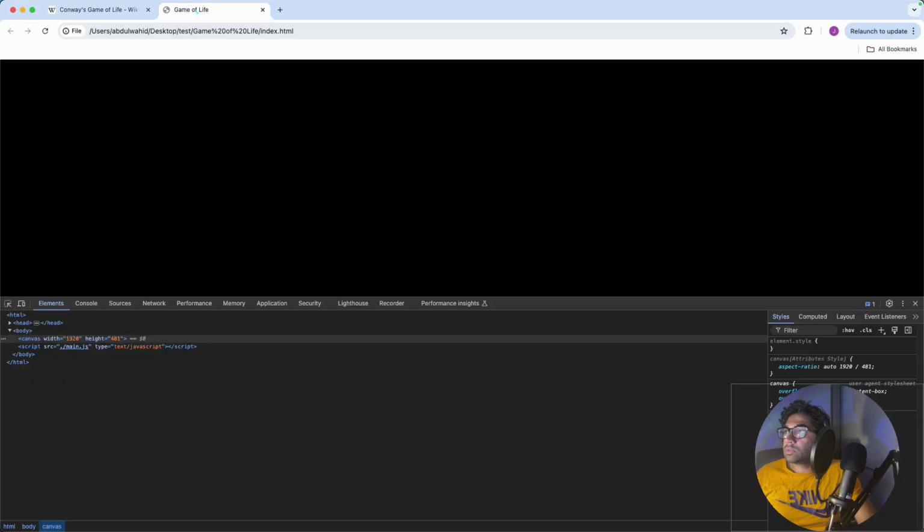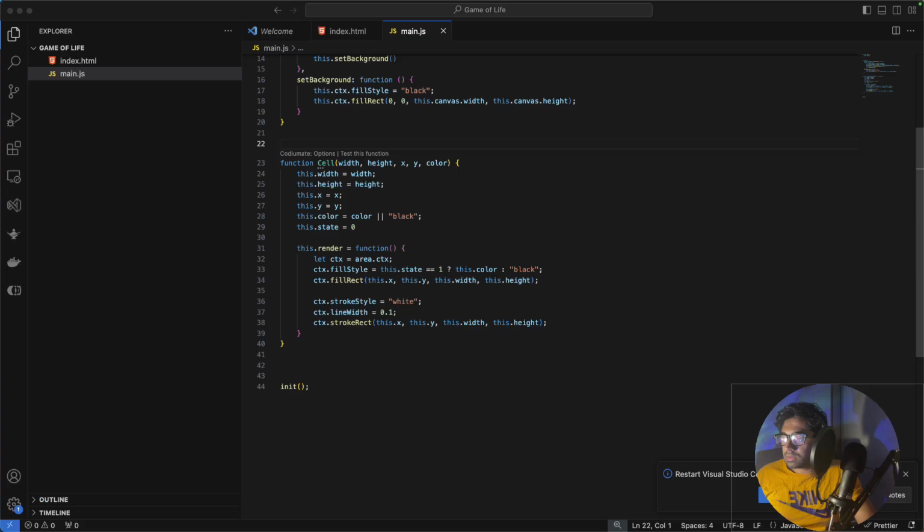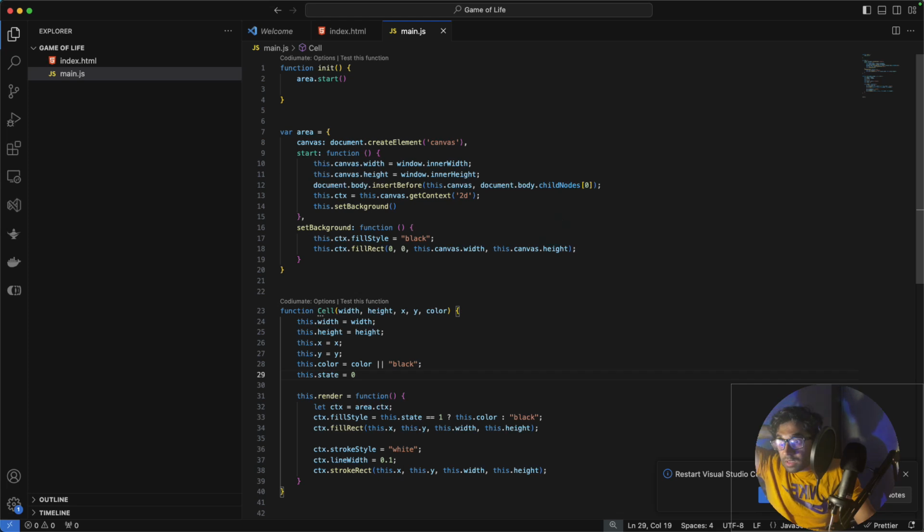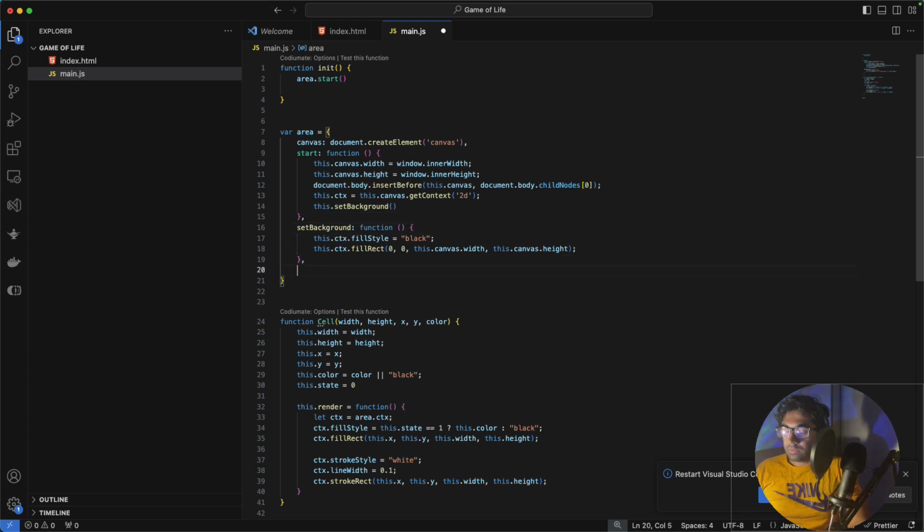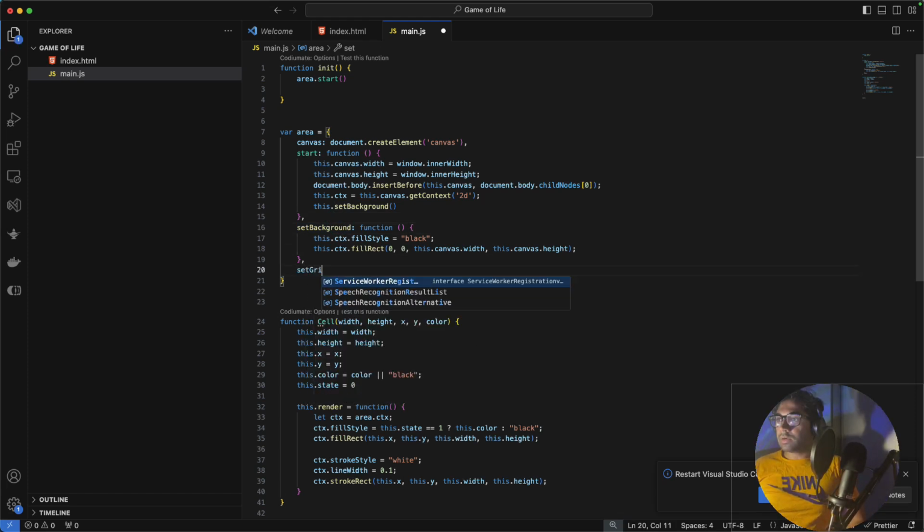Okay, coming back to this code. So now we're going to implement the grid. For that, we're going to add another function here called set grid.